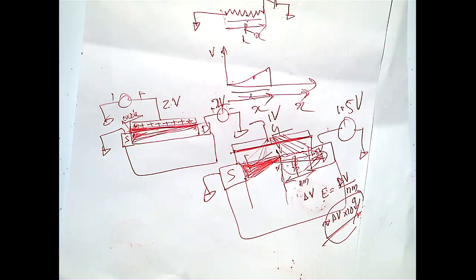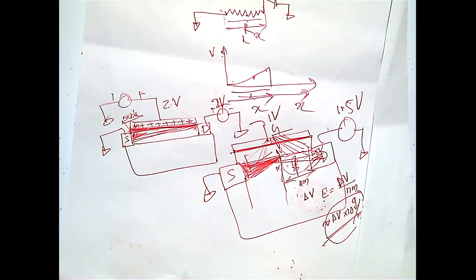When the pinch off happens, the electrons are still moving across this region. If you don't know about the pinch off, you might think that when you apply VDS greater than VGS minus VTH, you will not have any current because you don't have static charge accumulation. Yes, you don't have the accumulation here, but because of the electric field, the charge will be moving here. You will find dynamic charge here, but no accumulated charge. So this is called channel pinch off. The channel pinch off will reduce the actual length of your channel.